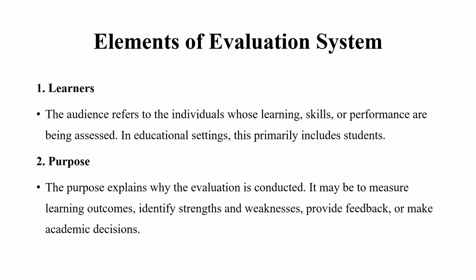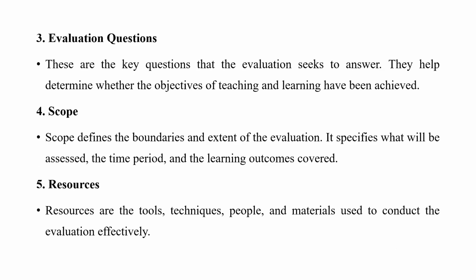It may be to measure learning outcomes. What are the learning outcomes? How have they learned? What have they identified through this system? We can identify strengths and weaknesses, get feedback from the students, and make academic decisions also. Evaluation questions are the key questions the evaluation seeks to answer. They help determine whether the objectives of teaching and learning have been achieved.